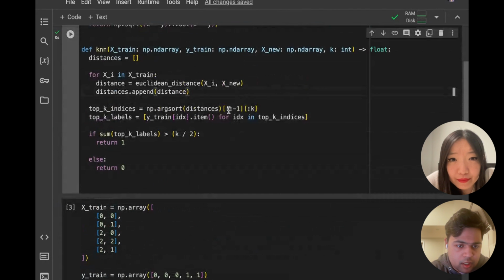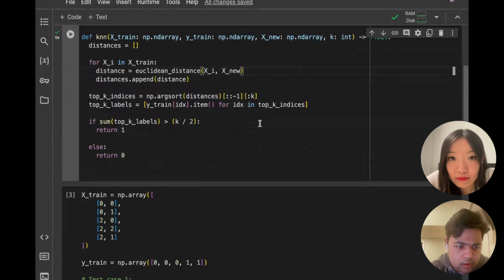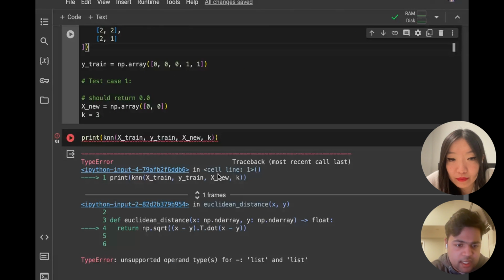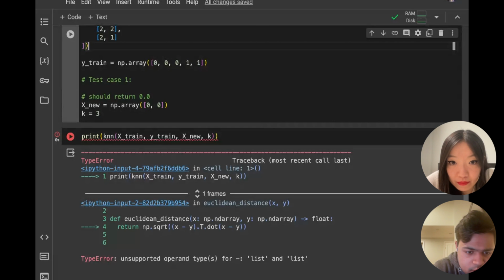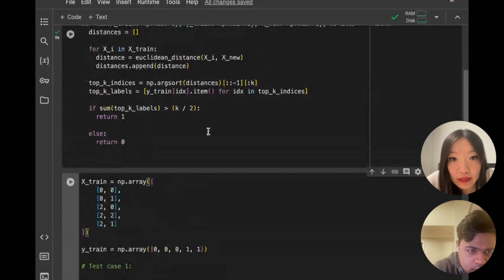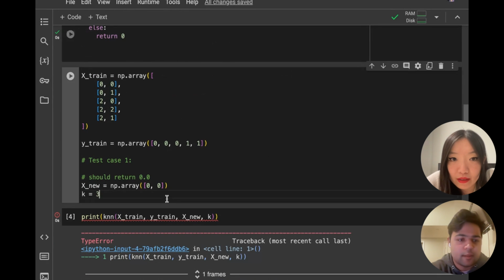I think that Euclidean distance... So it's saying that the 2 values x and y are lists. So maybe we can go ahead. You might need to run cell 3 again. Yeah, I think that makes sense.